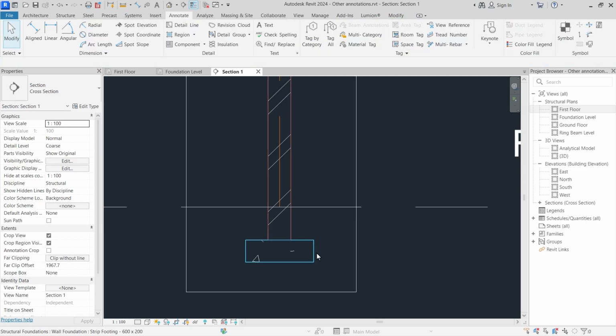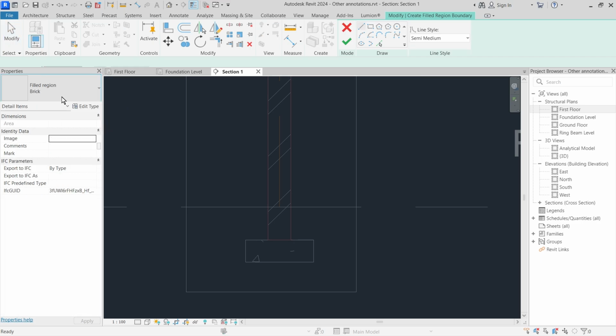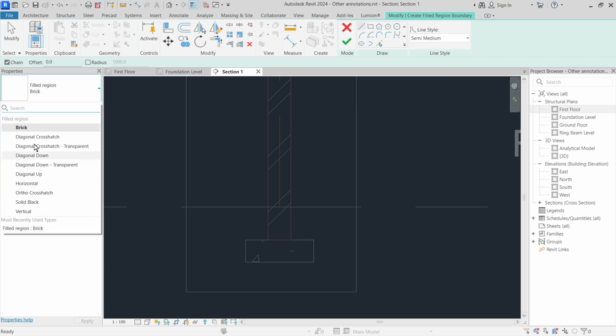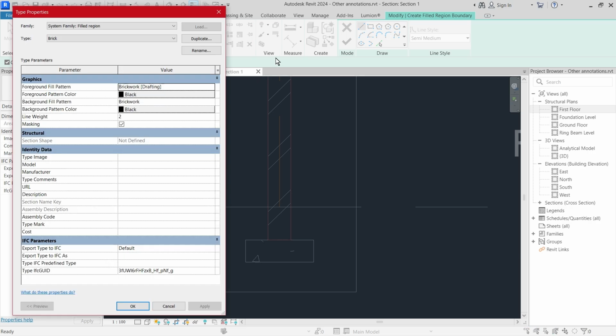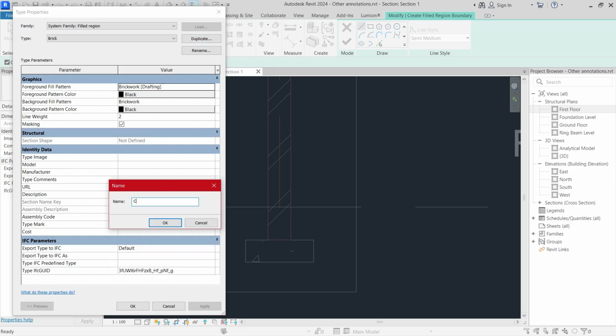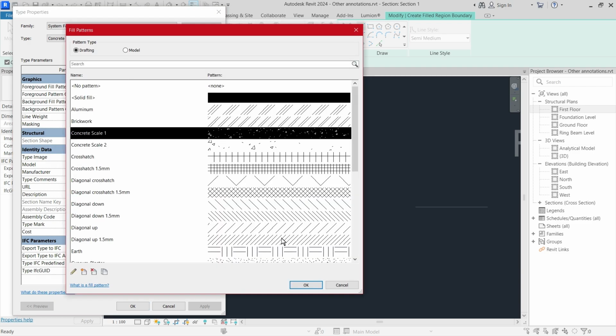Let me also create a region for this strip. Head over to region. This time around I'll choose concrete. There's nothing like concrete, so head over to edit type, duplicate, give it a name, concrete, and change this to a concrete pattern.